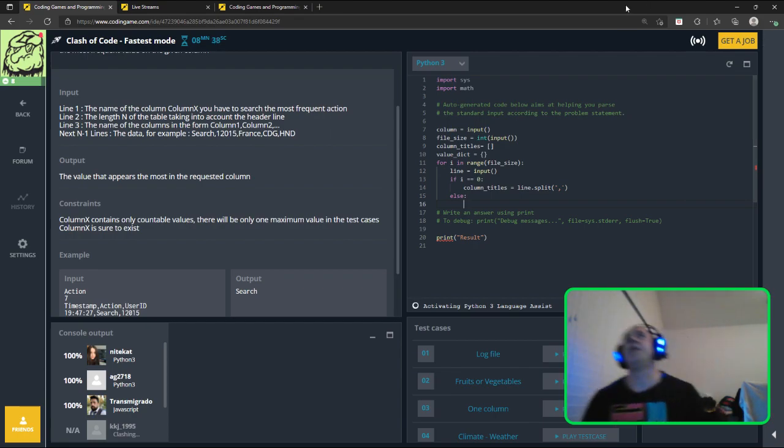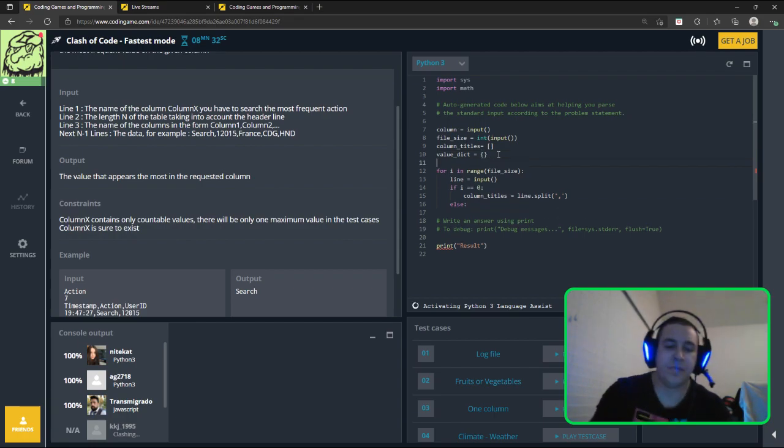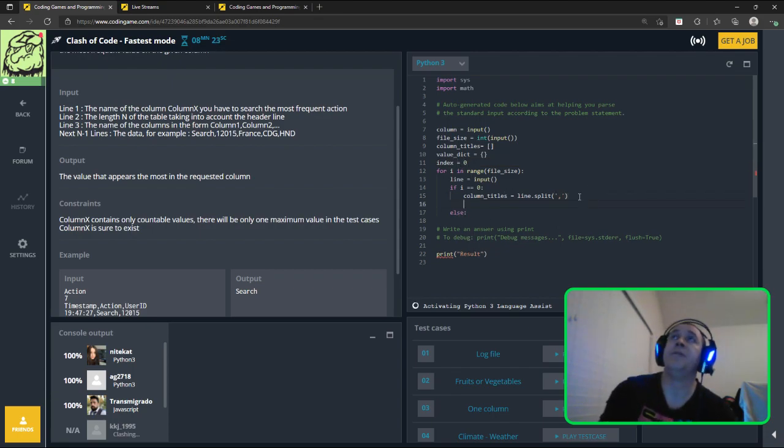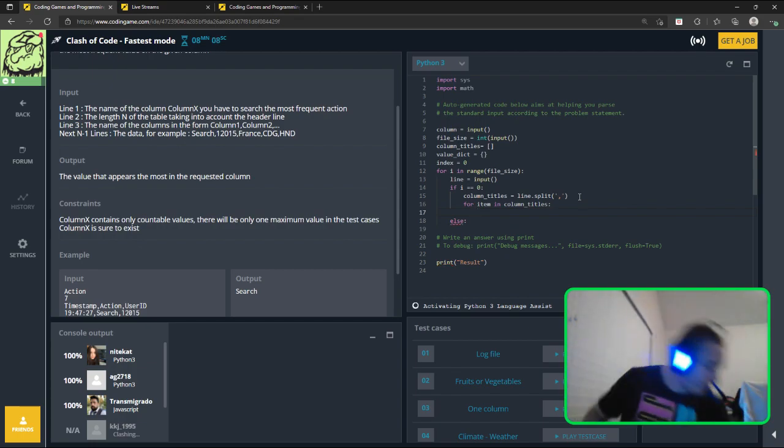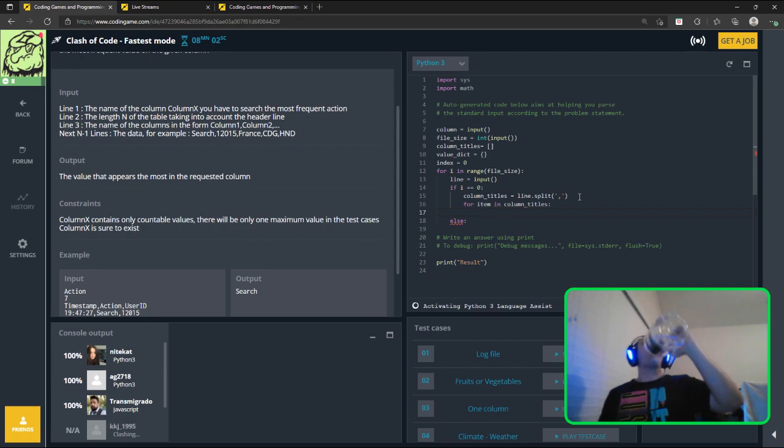So first locating, let's see, let's make an index, set it to 0, and then if we're in the header, we're going to do for item in column titles.